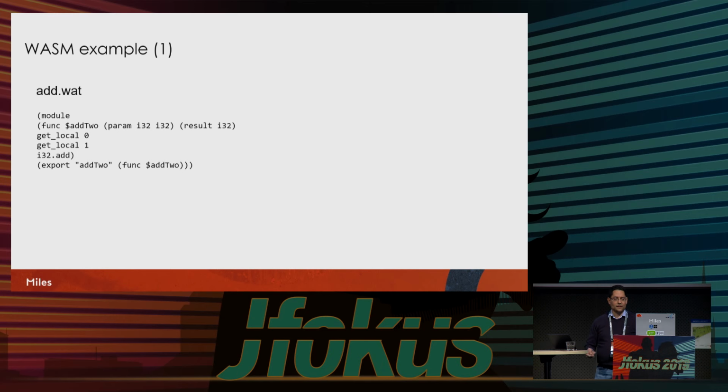Here we have a function called i32.add, so we can add the things that are on the stack. Then, by using the keyword export, we can name this function so that an external program can call it by just using the add2 name. We also define the actual function that will be called if we call add2, which is the function right here.